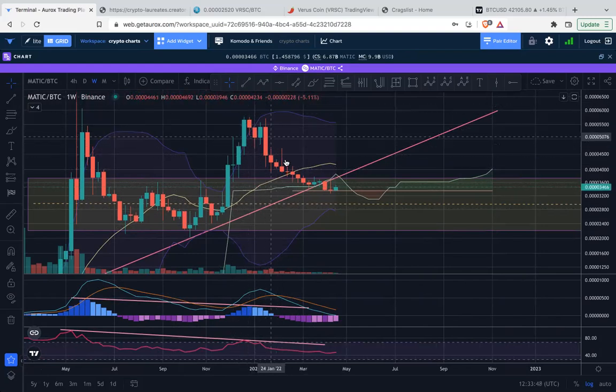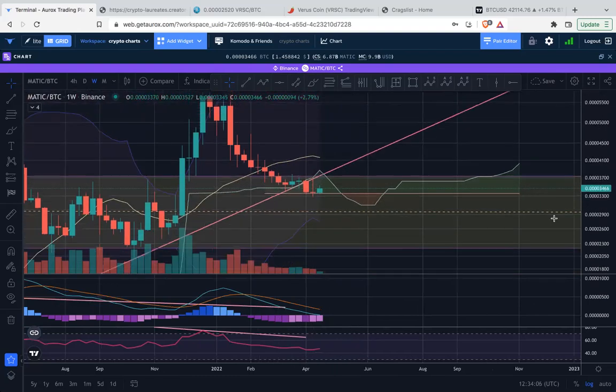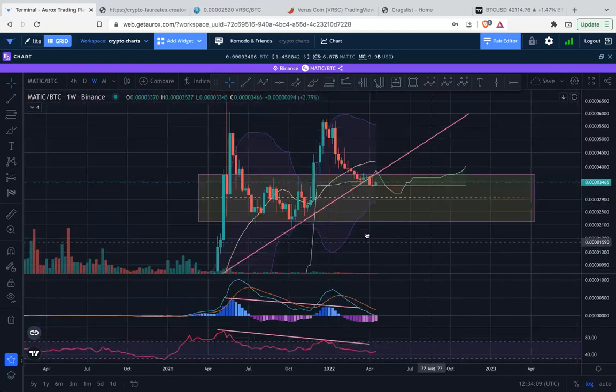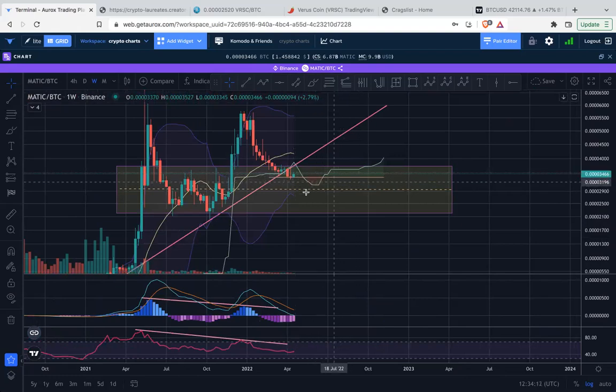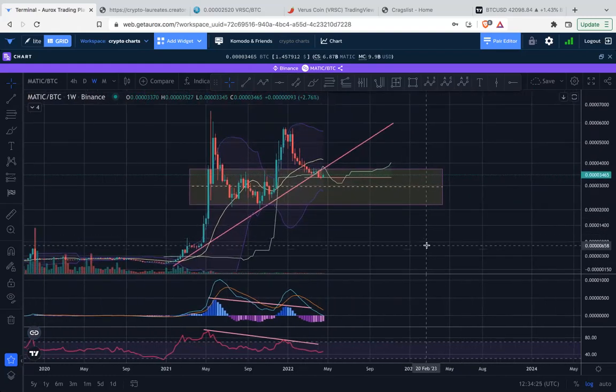But that's been interesting, just chopping slowly, and not a lot of volume compared to big buying volume. But anyway, that's besides the point here. I think the main idea is you get rejected at that uptrending line. I think the call for a bit of a prolonged move in this region is okay. Maybe the price even goes higher above this boxy zone, but does not break above the trend line again. Having said that, there is always the chance that you get a bull market in something.